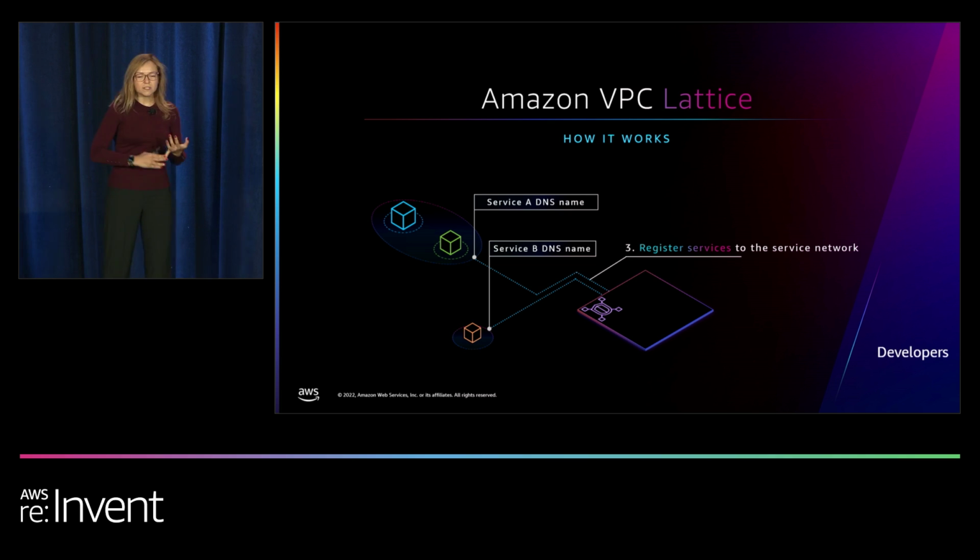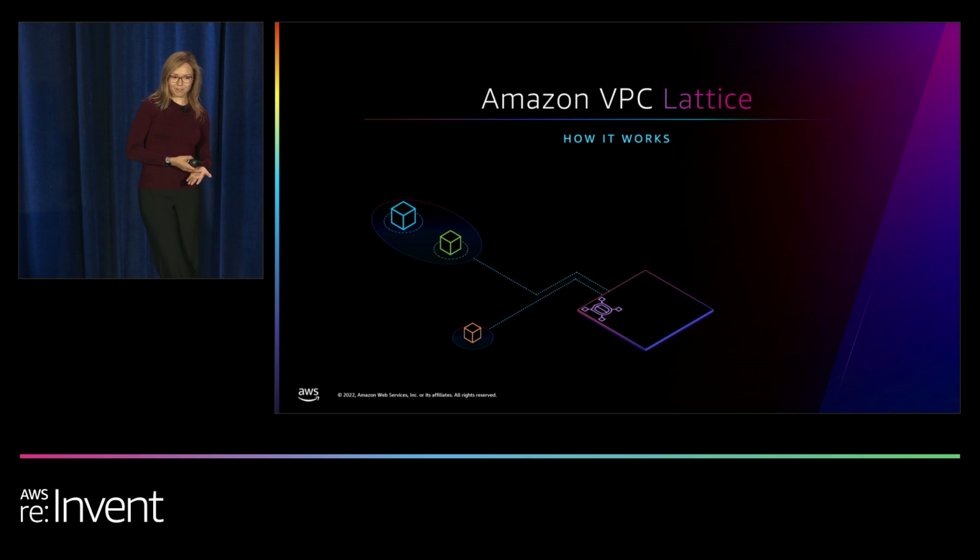Existing connectivity, VPC peering, transit gateway, Cloud WAN, and so on. They route 10/8, 172.16, and so on. They don't route 169.254, right? You don't need to change route tables to have access to 169.254 because it's outside of your user space, right? So you've registered services, you get DNS names, and communication works.